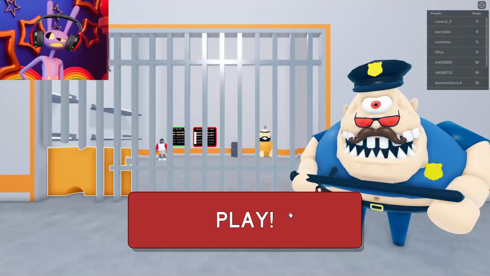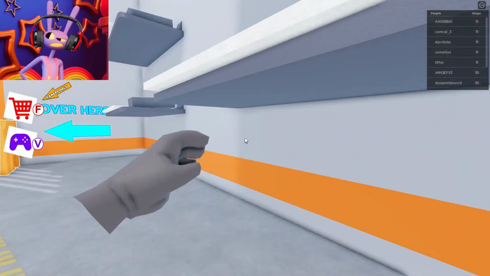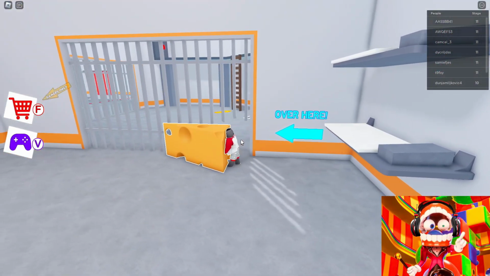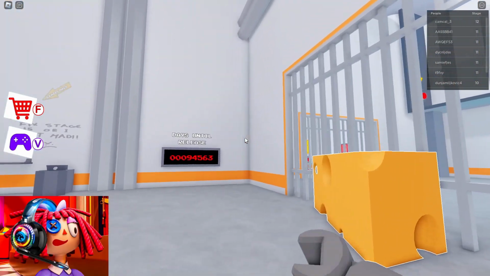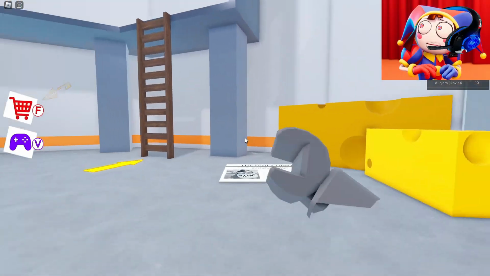Hello everyone, friends, and today we will play Mr. Stinky's Prison Escape. I wonder what difficulty I should choose. You did the right thing by choosing expert difficulty. It seems to me that only noobs play at the easy difficulty level. Seriously? The secret passage from the prison cell was blocked by a huge piece of cheese? Well, I think this prison is quite strange. I completely agree with you, Regatta.